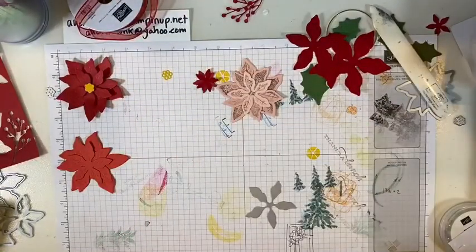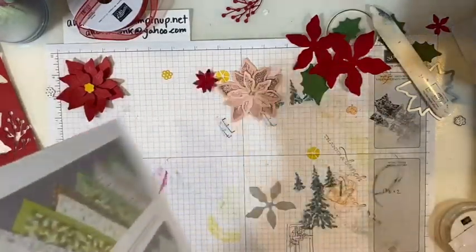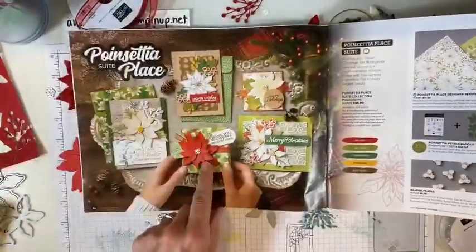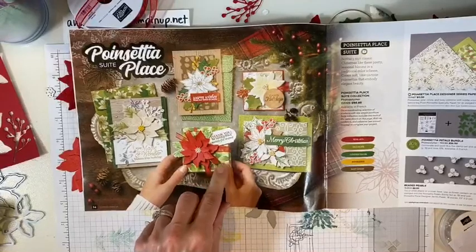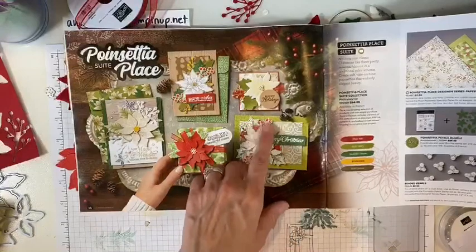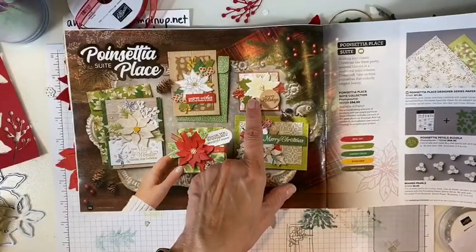Let's look at the catalog real quick and then I will send you on your way soon. Hey Janet, welcome. So let's see. Oh, because like look at that. Isn't that pretty? That is a nice, they wrapped a little, made a little box or wrapped a little gift. Oh, and here's the flocked paper behind. So they pile them up.